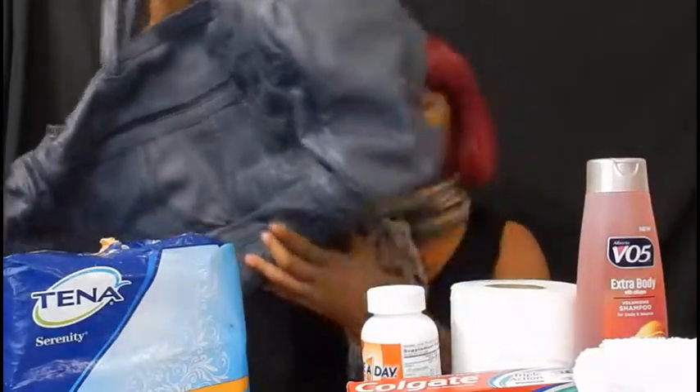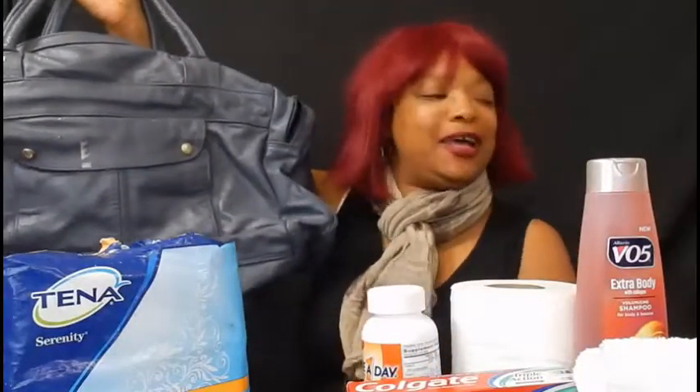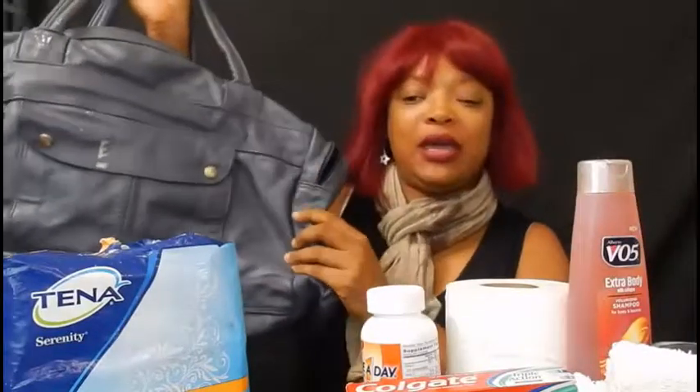Here is my big oversized duffel leather travel bag. I just got through filming a video on personal hygiene necessities for van life that you want to make sure you have with you at all times, so it's perfect since I have them on the table to actually pack up my bag for my winter edition.